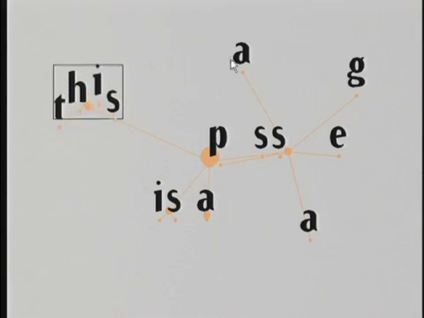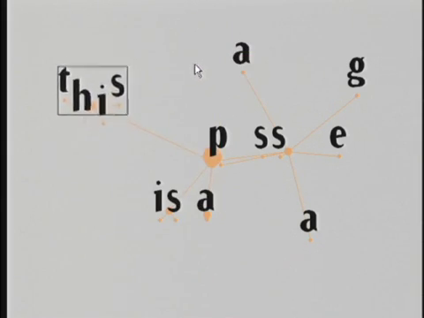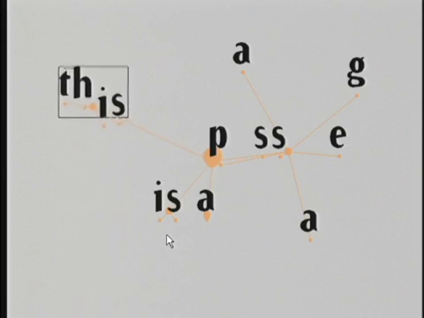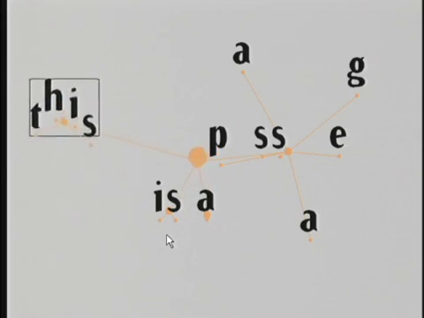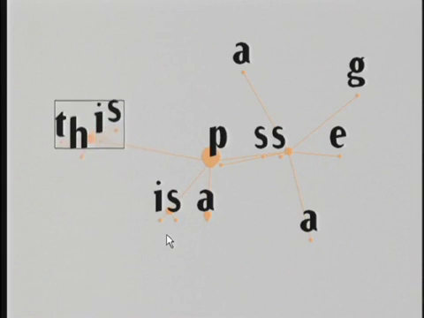We could now apply a behavior specifically at the word level, for example, cruise. And that behavior now filters down the hierarchy. The glyphs still move relative to the word, but now the word is cruising around the screen.